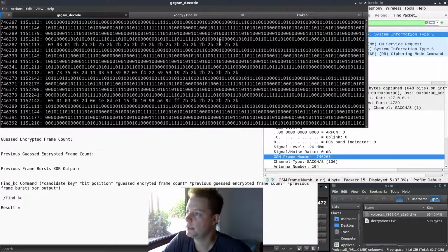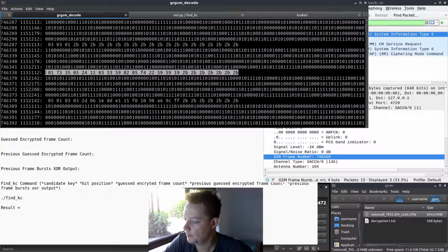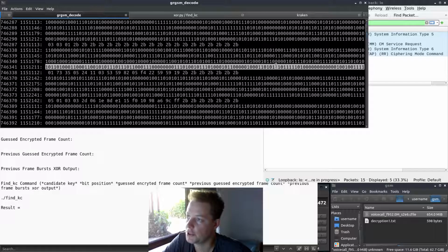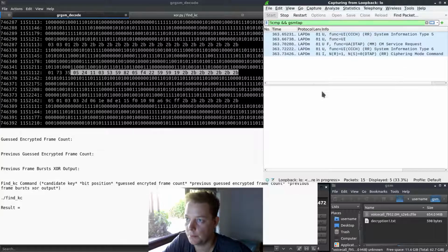So these 114-bit long strings of binary ones and zeros are the raw bursts of GSM communications. Each one of these bursts defines a single GSM frame, and four frames define a packet, which Wireshark then uses to present and display in a nice human readable format for us. So ultimately, these strings of ones and zeros and these strings of hex, with some programming magic, make Wireshark turn this language into human language.